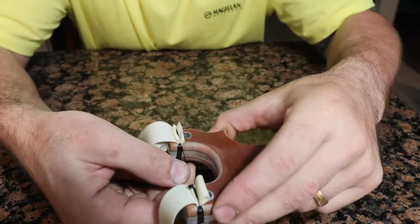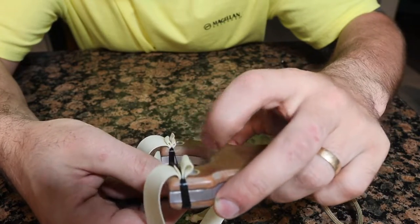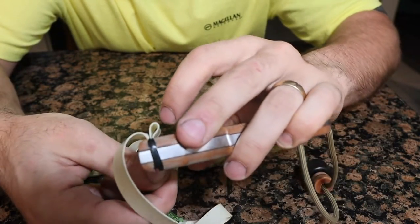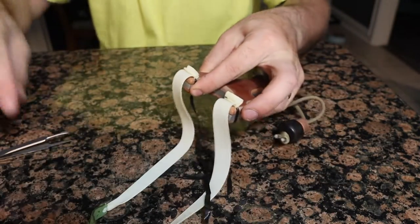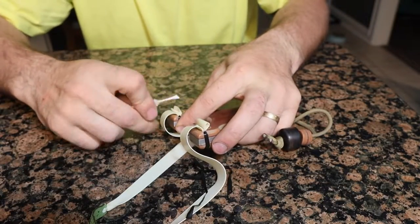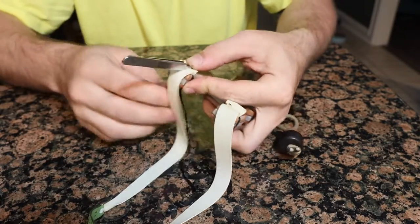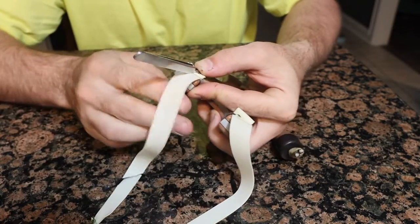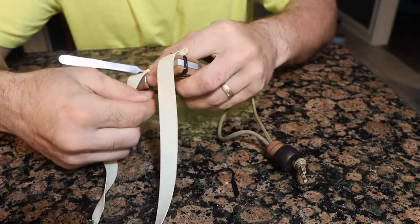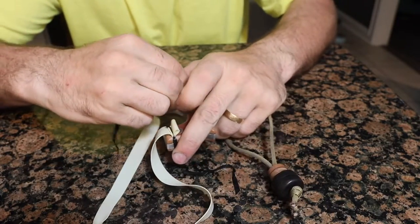So see, I did that differently down there. It's a little neater. You don't have this big squishy thing. It's kind of uptight. And that's going to keep that window on that pin open for distance shooting. Go around two more times. It's always in twos. Two times fold, two times fold, two times tie the knot.